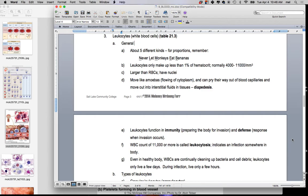Defense is I walk around a corner and somebody cracks me in the face and I hit them back. That's defense. Immunity is remembering that there's a bastard around that corner the next time, right? And exactly what his weak spots are, right? So immunity is your smart, future-reaching protection. Immunity helps you prepare for further exposures. Defense is just a response to an immediate stimulus, right? And your white blood cells are responsible for both.